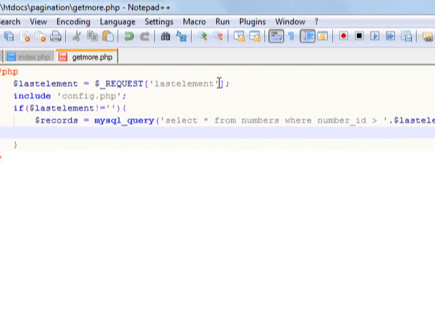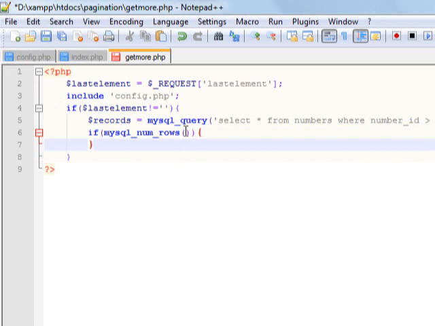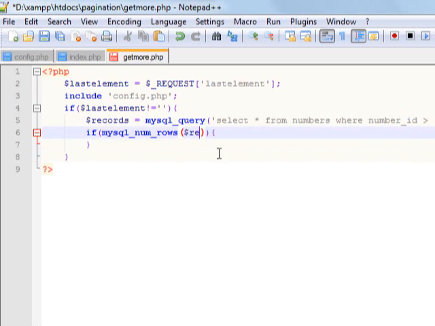Now I have to check if records exist, so mysql_num_rows.